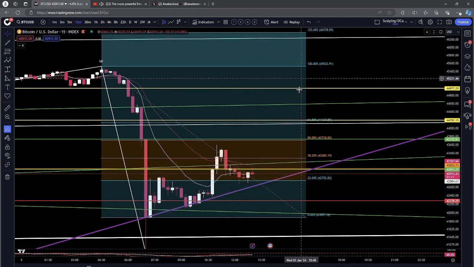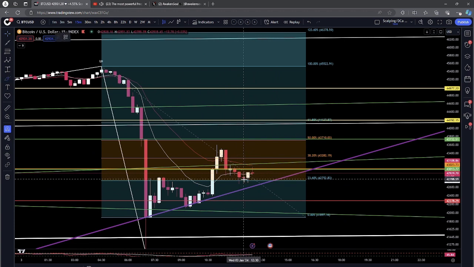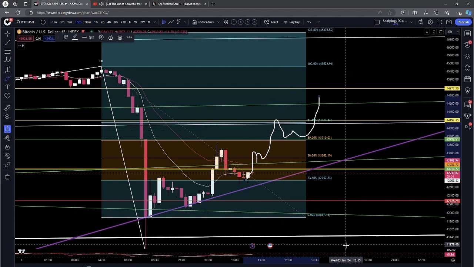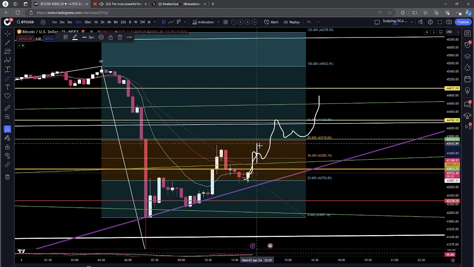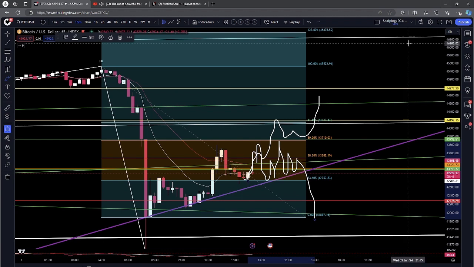Okay, so we have a possible bear flag. Why? Because price action technically is still under 38. Yes, we have this fake out, but for it to not be a bear flag, it has to completely break the 50%, and then we know that's going to continue up. But if price action holds the 38.2, it is considered a bear flag.